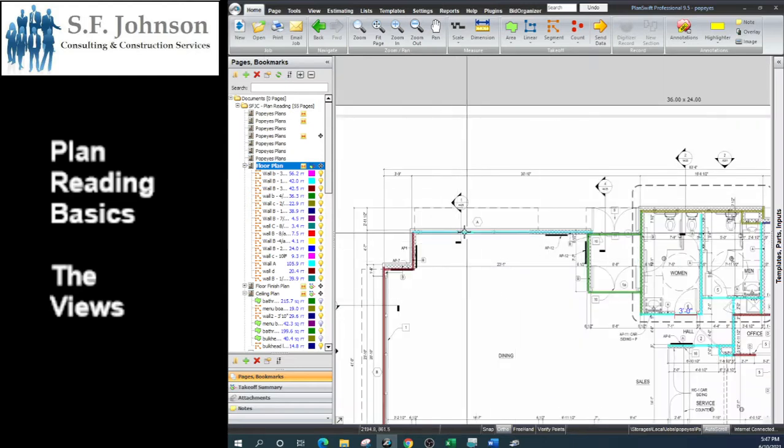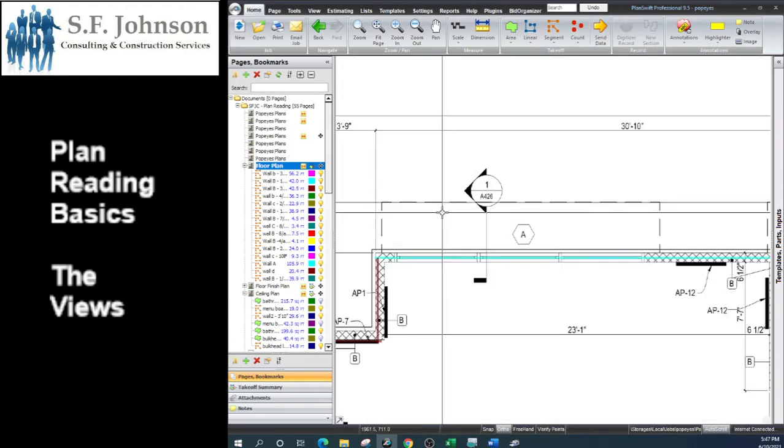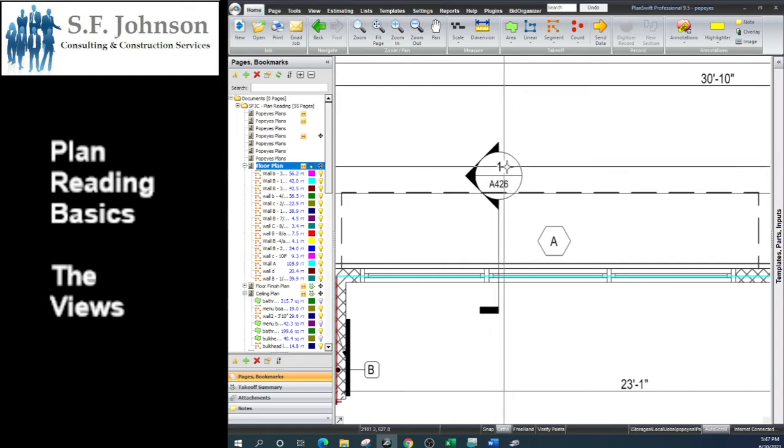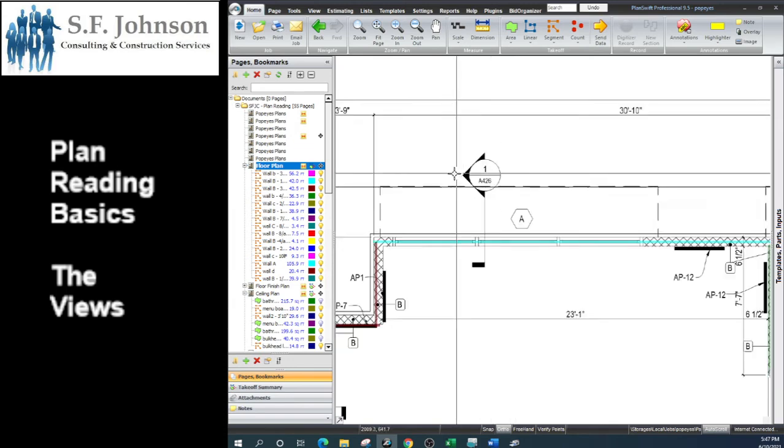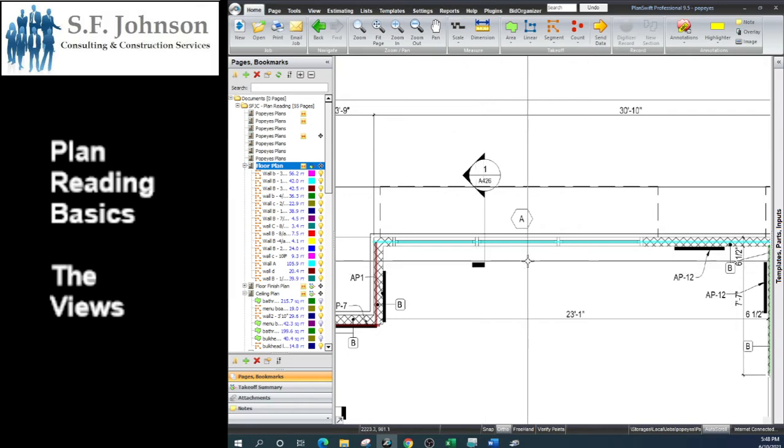Okay, so this is a floor plan. And what the floor plan gives us is how many linear feet. But the section view is going to tell you the height of the wall along this stretch or this section of wall. The way that you read it is that you go to image or picture number 1 on the page signified at the bottom. So we go to image number 1 on page A426, and this is a section view.